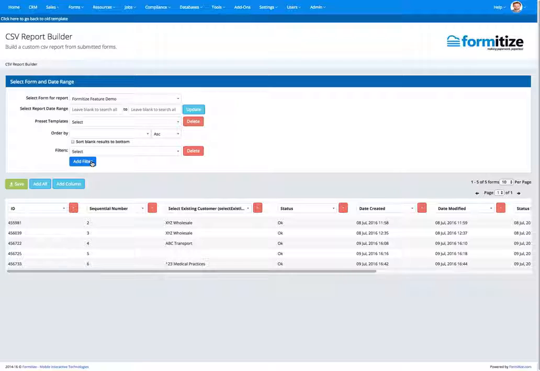I can then filter that information and arrange it to get it exactly as I want it, and if it's a report that I'm going to use again in the future, then I can save it as a preset template. Call it whatever I like. So the next time I come in, I can just select my date range, select my report, and all of the columns are built ready to create, and you can then download that to your own system and do with it whatever you like. So that's one of the tools. The others, as I mentioned, is to search photos and create reminders and view your email log.